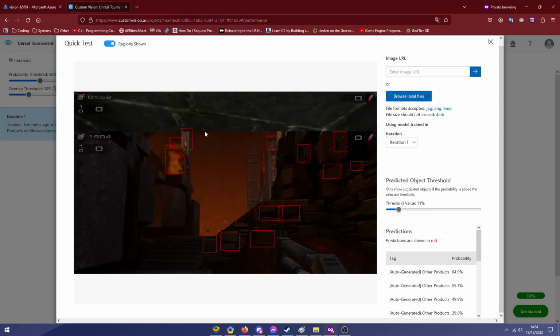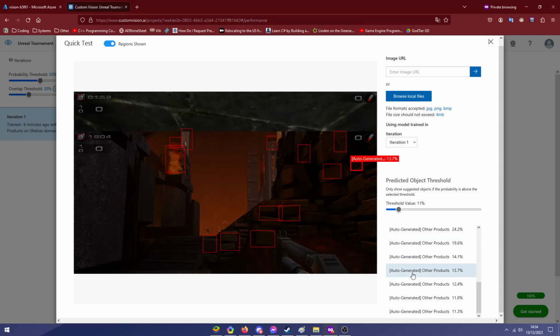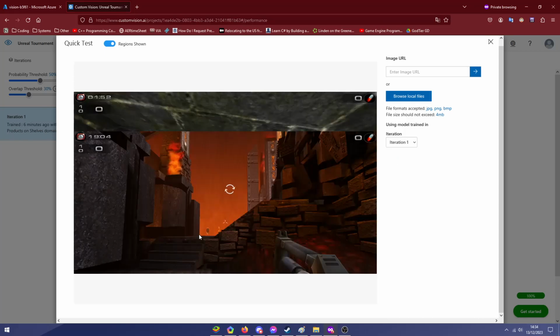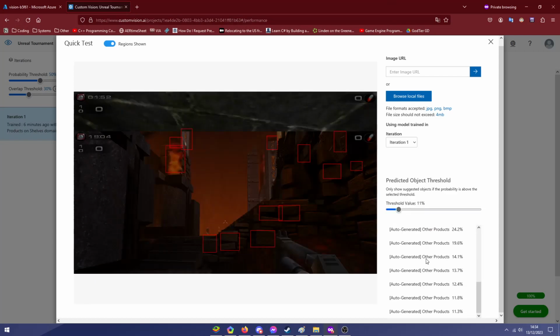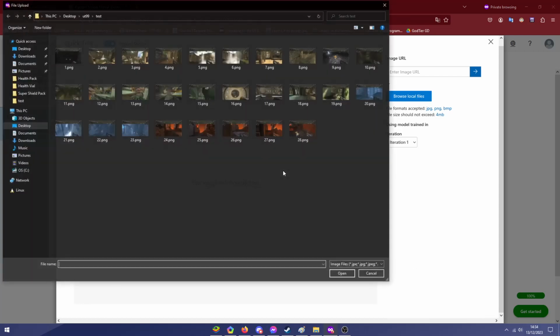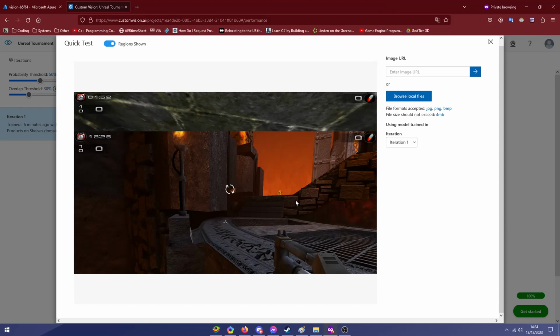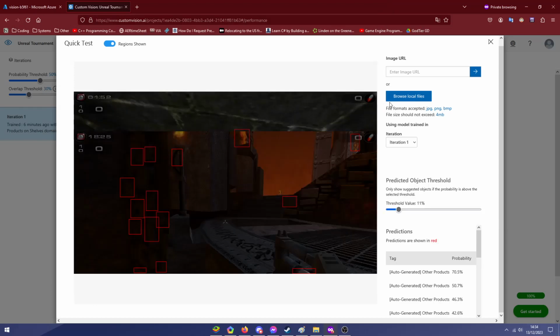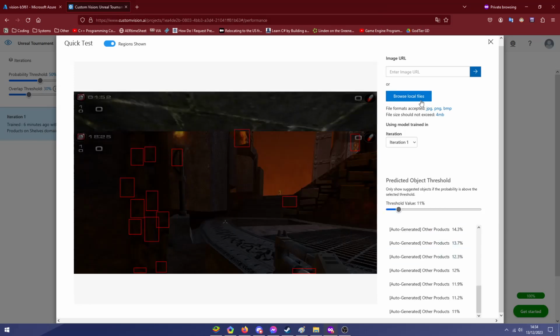We got a shield pack right there on the staircase, but doesn't see it. Yeah, right there, doesn't see it. Again here, it blends in with the background, so it just doesn't see it's there. And again right there, it doesn't see it. Yeah, there's no way it sees that one.